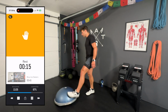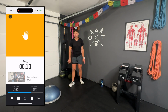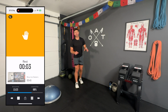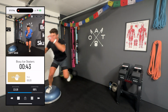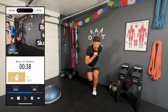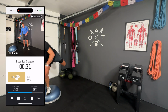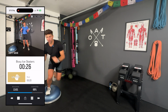Getting ready for the skaters. Get that Bosu out to the side. Bosu ice skaters. Here we go. We're gonna try to power up this time, team. If you're struggling with it, no worries. This isn't easy. Starting off to the side, Bosu ice skaters. On the Bosu, load, explode. I'm working in a tight space here. You can do it at home, no problem. Notice how this back leg really tracks behind me to counterbalance with my other arm forward.